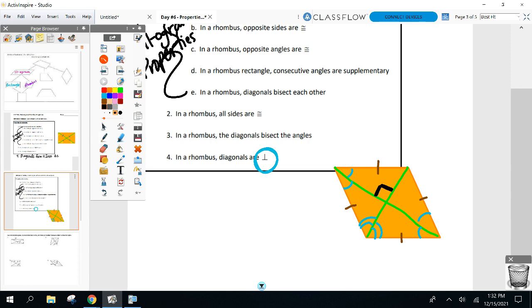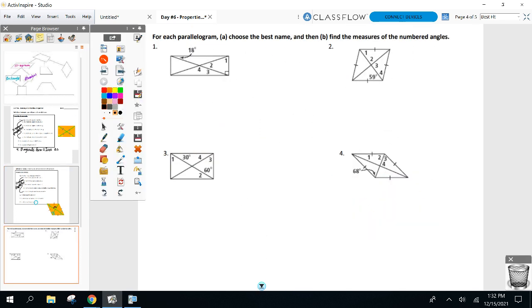All right, hopefully you're ready to talk to your group a lot today, because that's what you're going to be doing on these next four. Not right now, though. I'll let you go in a second. Here's what I have here. In the directions, it says all four of those are already parallelograms. So they're already parallelograms. I'm giving you that. But please give me a better name than that now.